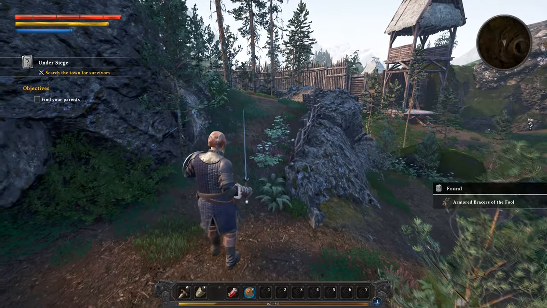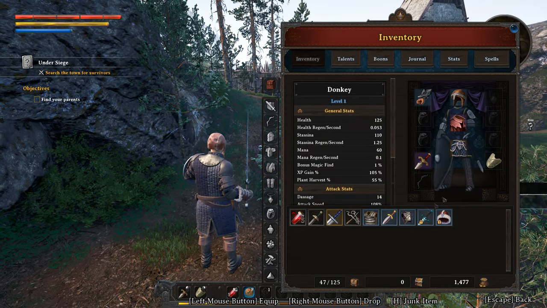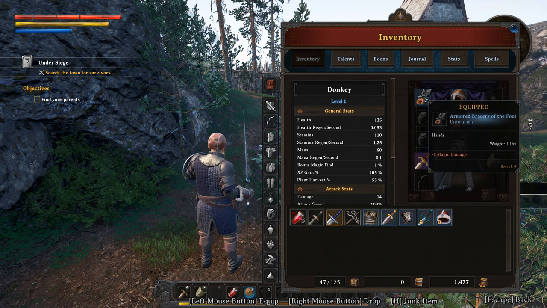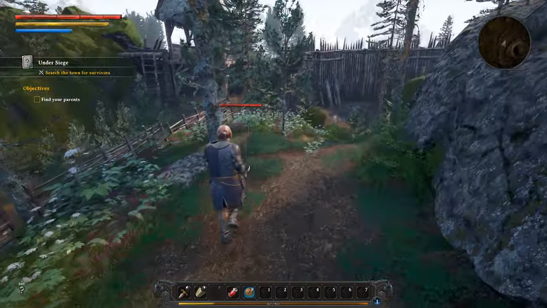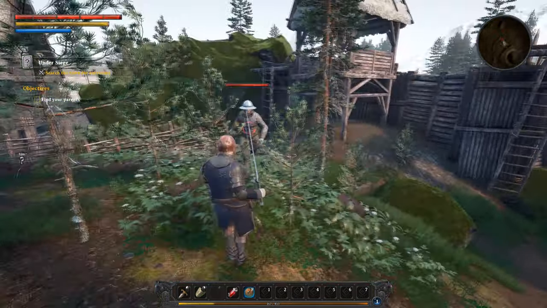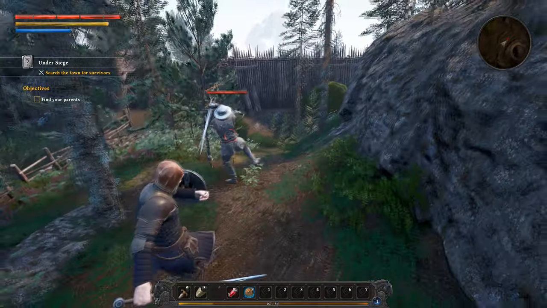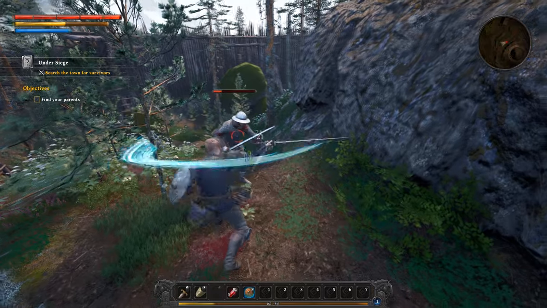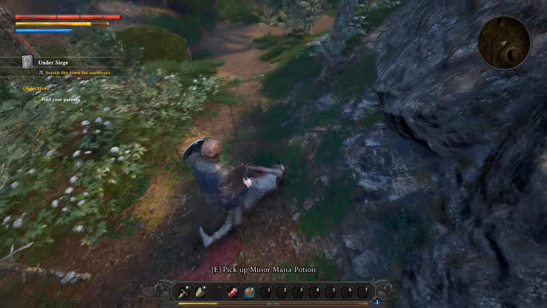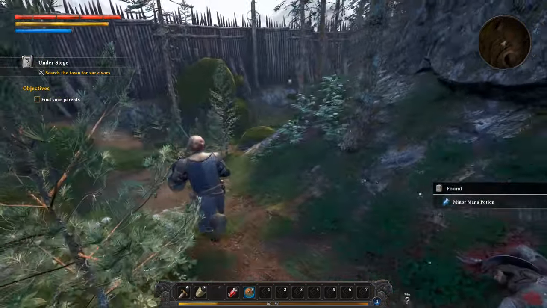Armored bracers of the fool. So many... Oh, we equipped those automatically. Yep. -1 magic damage. Wait, why would I... Can I... Oh, am I being attacked? Holy shit. There's a guy over here. Wait, I was over here just now. Let's try to block. Or not. Let's dodge him. Oh, I like this weapon. It's so fast. Hecka fast.